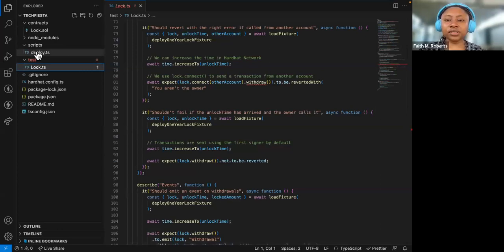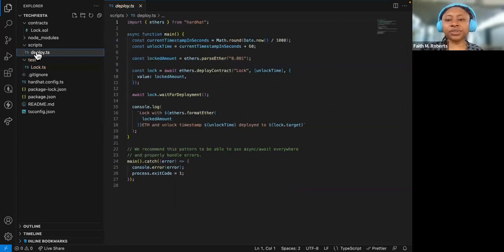Then the locked amount, this is the locked amount 0.001, and this is where you start the process of deploying. ethers.deployContract, the name of the contract, and the constructor parameters.